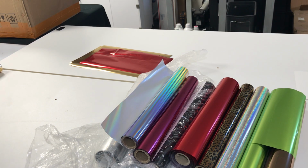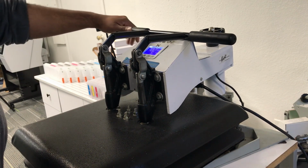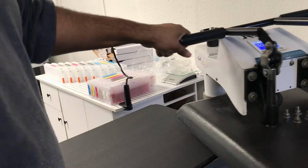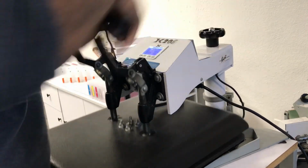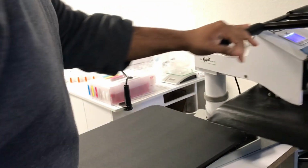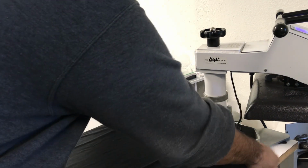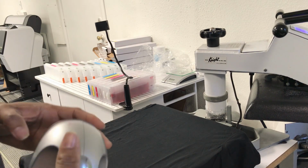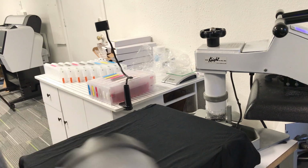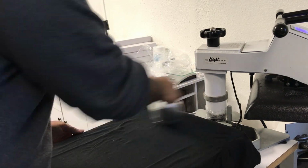Okay, this one's done. Okay, so we have our heat press at 300 degrees Fahrenheit with, I would say, heavy pressure. Yeah, heavy pressure. Grab our shirt here. And the first step will always be to lint roll the shirt. Even at 13 years of printing, we still lint roll each shirt. And this is a lint shaver.